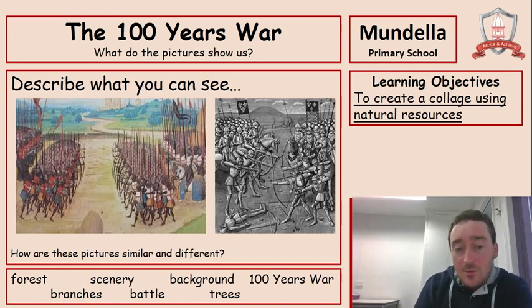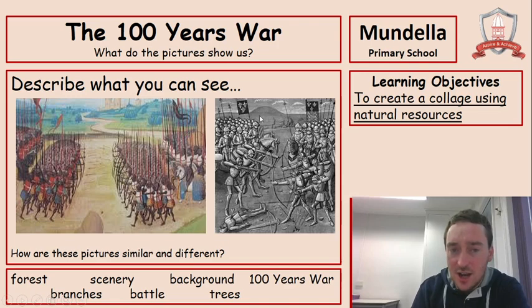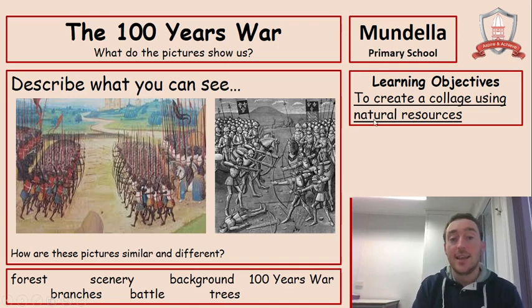Okay, well, I would say that this one is much brighter and this one is much darker. Now, what effect does that have on what we can tell from what the artist was trying to do with these pictures? Well, what I would say is if it's brighter, usually the artists are saying, look at this glorious war on a lovely sunny day, and look at all the colours that they're wearing, and they're all in order, and that's exactly a great picture of war with bravery and people fighting for what they believe in.